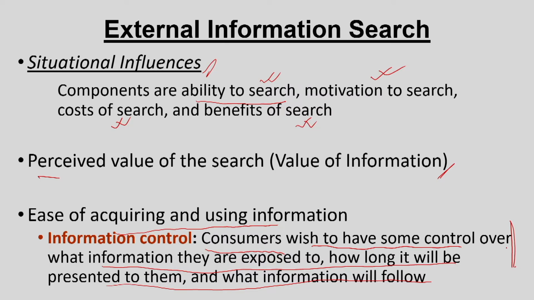And that is one reason for what I'm talking about. So, information control. Consumers don't want unnecessary information or information that is of no use to them. And so how much information control the marketer is doing will decide how much external search the person is doing. At times the advertisement is made in such a way, through information control, that the consumer has to do certain work to get the information, right?